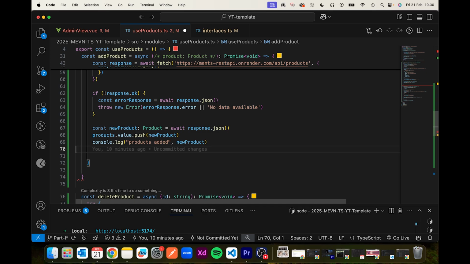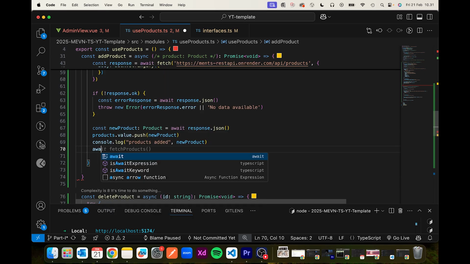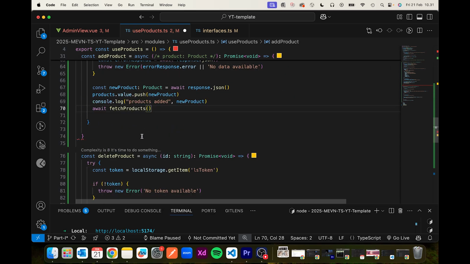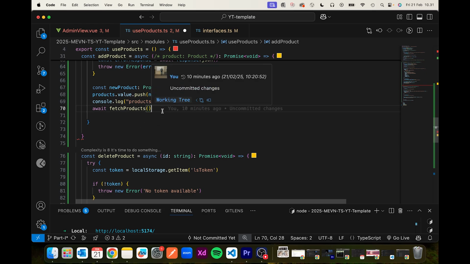So you have to create a new HTTP request to Mongo to get the latest version or the latest snapshot of it. I think it's called snapshot in Firebase. So we have to do an await here and fetch product again. So basically invoke this function. Oh, it's not here, but it's somewhere. So we invoke fetch product, so we get the latest version of this system here.